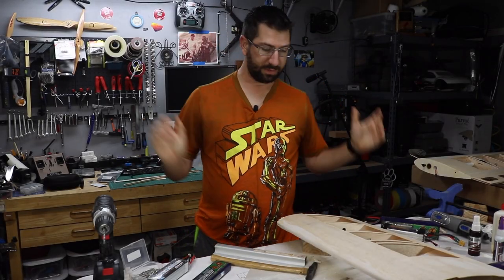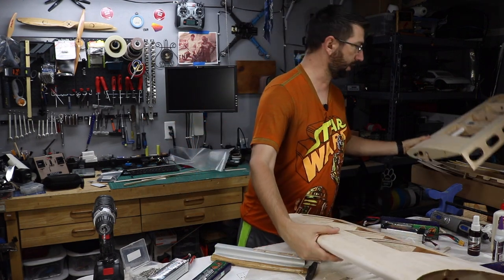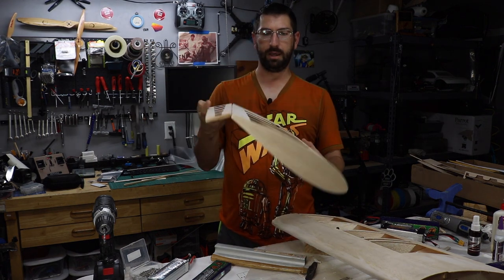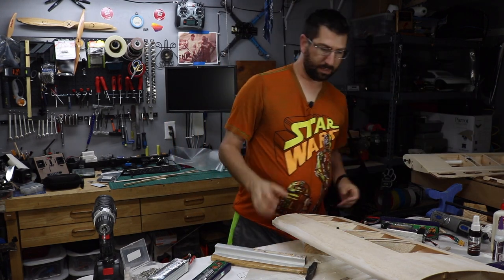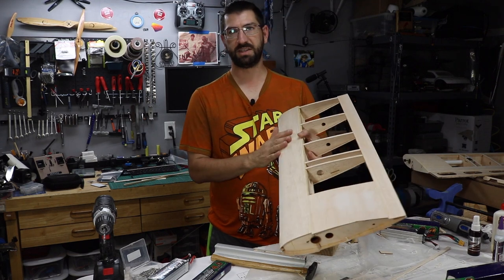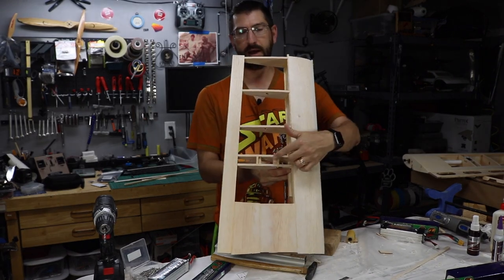Okay, guys, so we're coming to the end of this video, and as you see, we went ahead and finished up all the wings. So we have the first wing panel here done. It's already been hinged, servos mounted, sanded, and everything's ready to go on here. And the second wing is just up to the point where we're gonna go ahead and do some sanding on it, get the wing tip and the root on there. Servo rails are already mounted inside here.